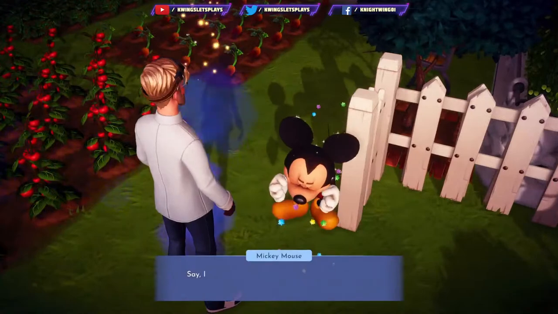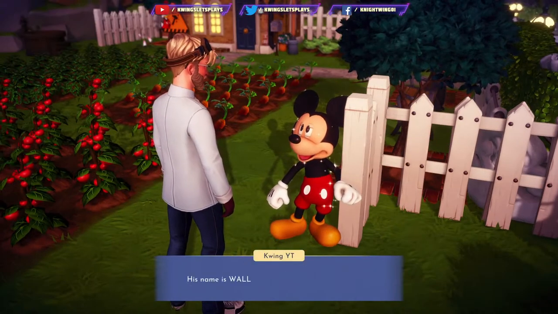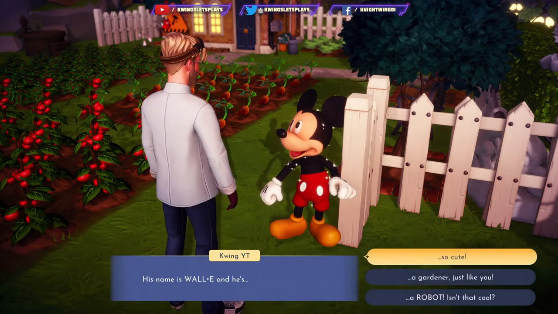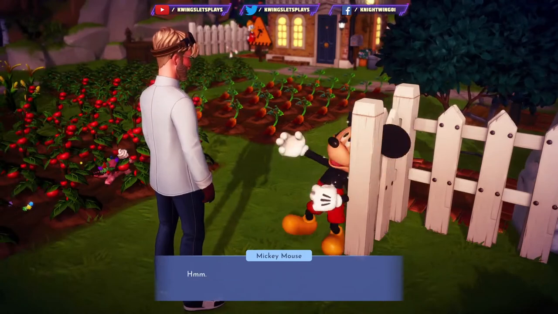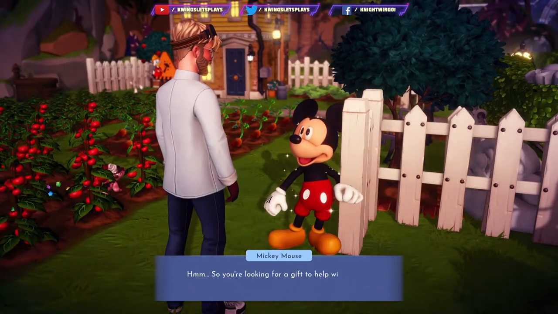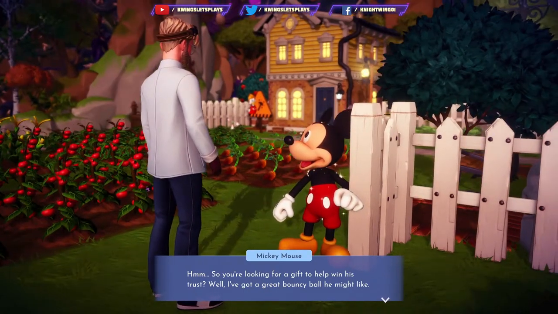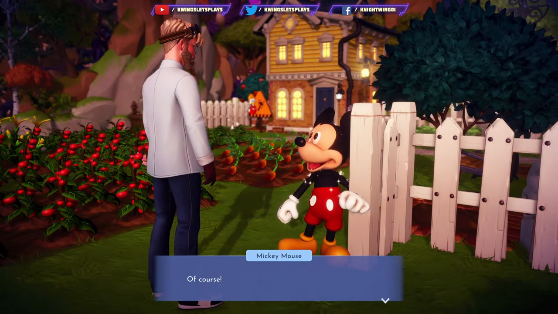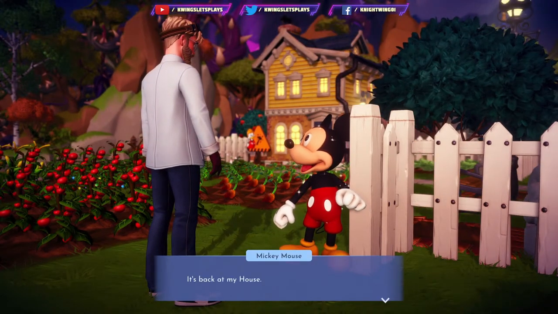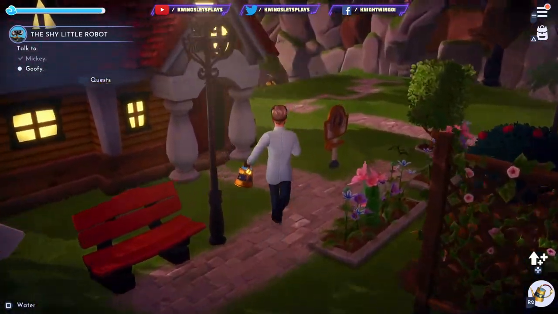Gosh! Oh, hi! I heard you found a new friend to bring into the valley. Yeah, his name's Wally, and he's so cute. Oh! Aw, I can't wait to meet him. So you're looking for a gift to help with trust, huh? Well, I've got a bouncy ball. Oh boy, may I have it? Of course! It's back in my house.